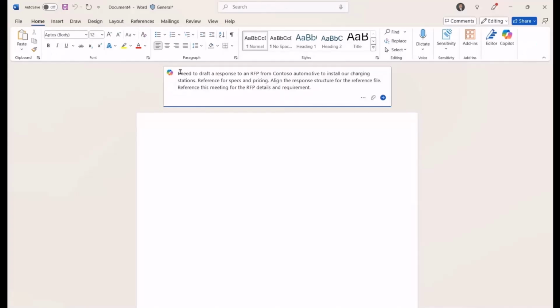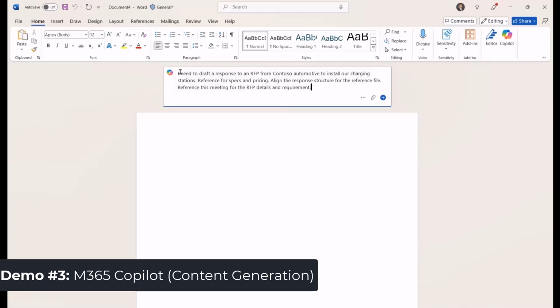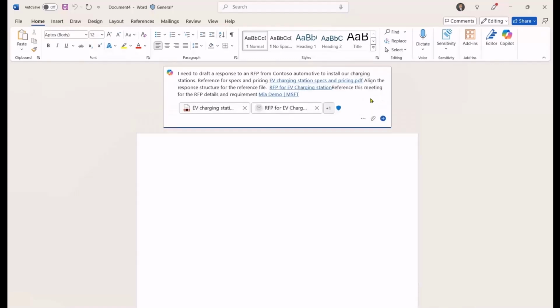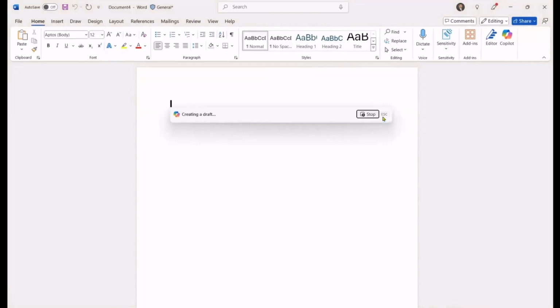Moving on to the next item, we will start with the M365 Copilot and kick off with the Word Copilot. The Word Copilot helps me to generate documents leveraging referenceable documents, PDF files, emails, Teams meetings, and other artifacts. As you see, I have attached a PDF file, an email, and a Teams meeting towards generating the particular RFP response. I go ahead and hit the send button, and the tool will now generate an RFP response for my shared information.